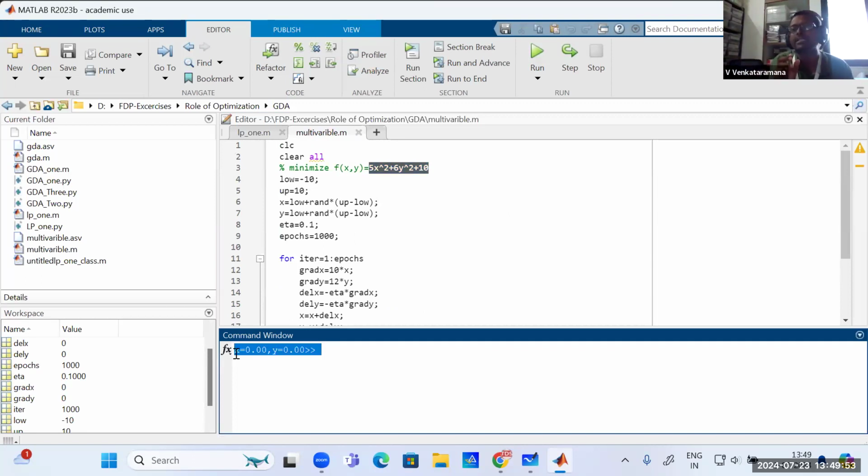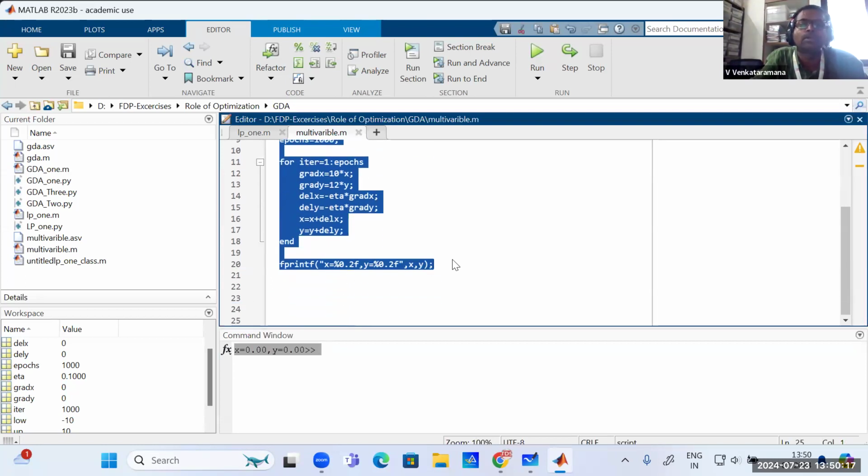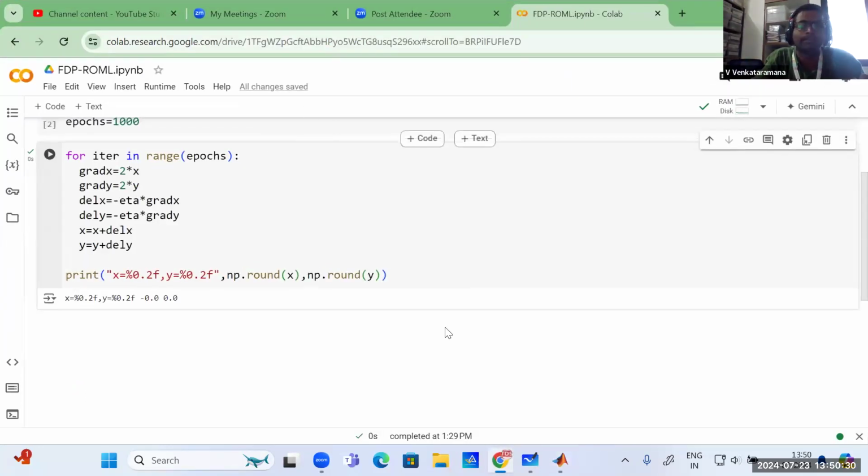I am choosing very small examples because we have to understand the flow of the code, and we have to know whether the solution is right or wrong. Because we know the correct answer for this problem, I am verifying it: x equal to 0 and y equal to 0. I am also getting the same thing using the gradient descent algorithm. So this is how we are using MATLAB. It is the MATLAB code to solve the 2 variable or multivariable nonlinear unconstrained optimization problem.